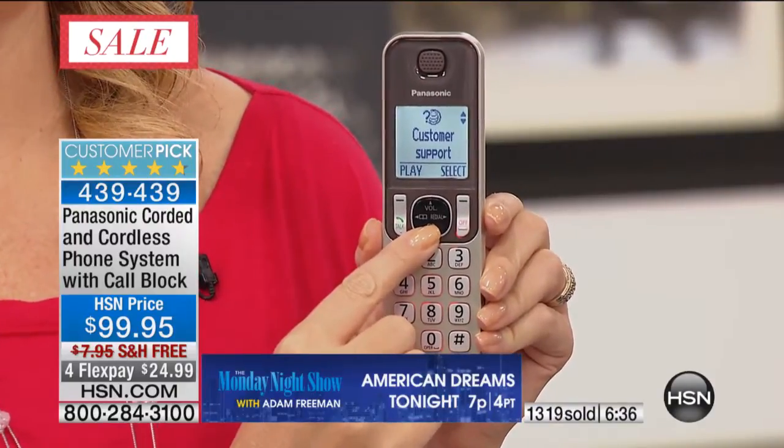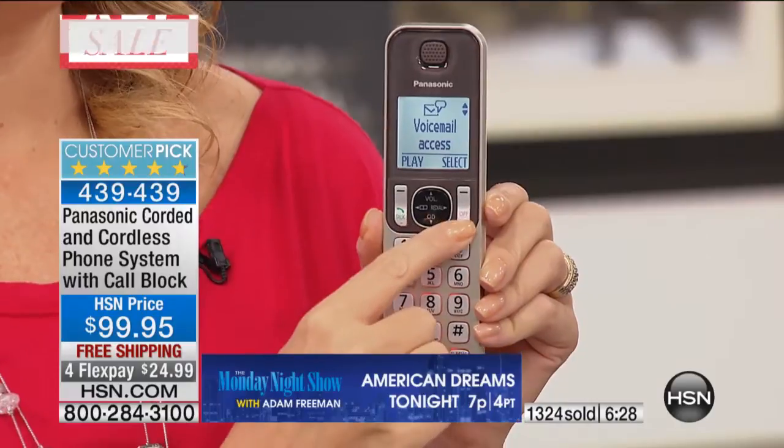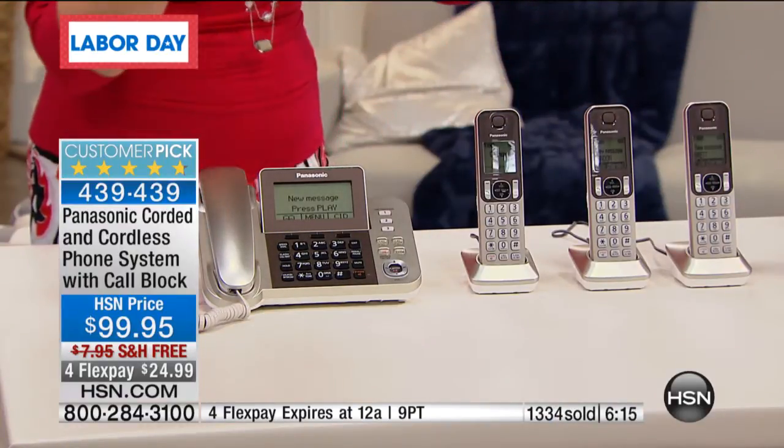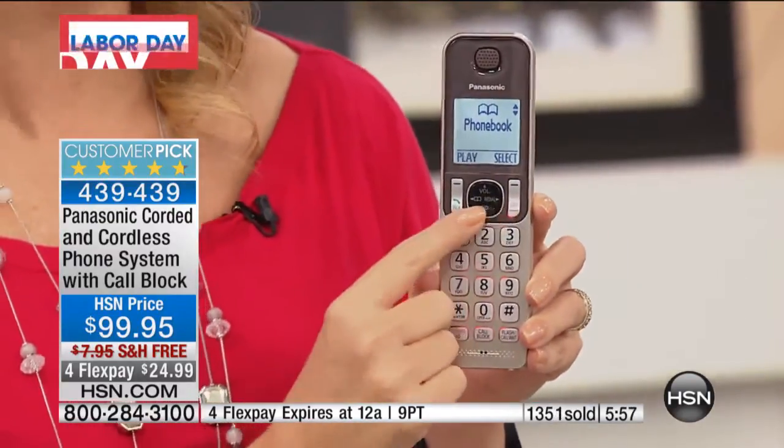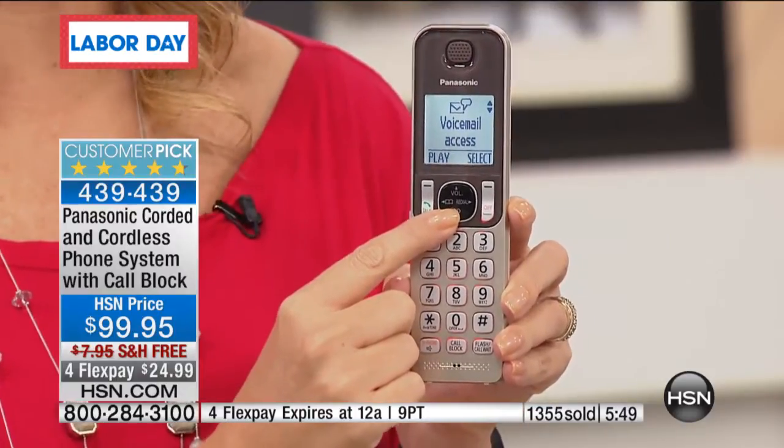Coolest best upgrade ever — makes this into a home business phone, makes this into the only number you need to give out. It gives you the best technologies and features possible and all of it's like free for the price you're paying. We've never seen a set that comes with this many features that is this affordable. Digital answering machine — 17 minutes of record time — you can check your messages from any handset. In the old days, we would have to call our home phone to see if someone left a message. With this set of home phones, you can set it up to call you at a designated number when you have a message. It will play back that message for you so you can instantly hear it and decide whether to save it or delete it.